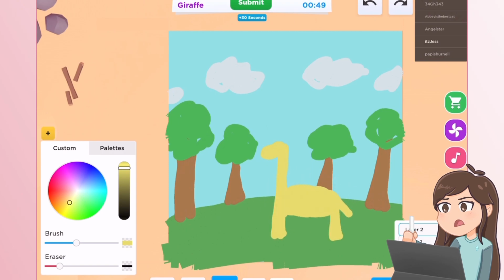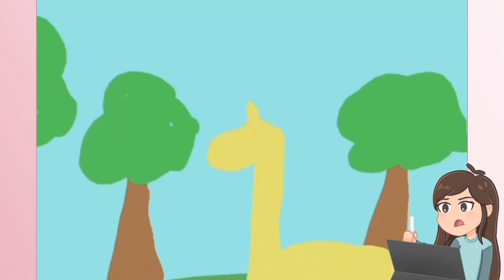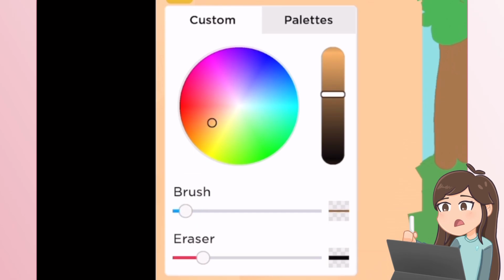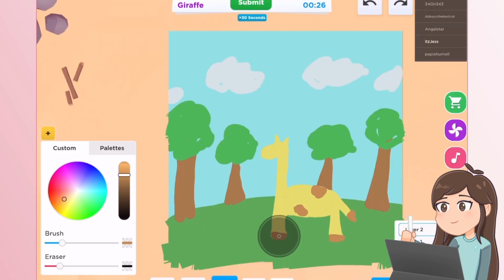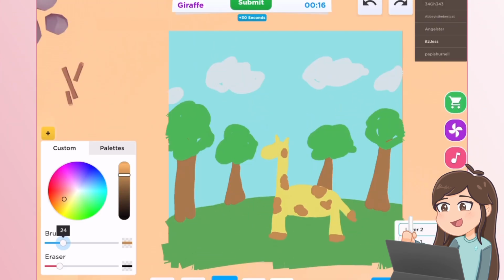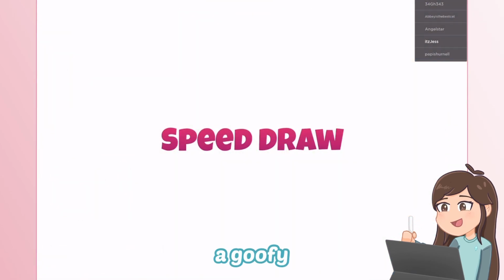And then let's add, they have like little antlers here. And let's add brown for the spots. A heart here, because why not? And then here, brown, here, here. A goofy face for sure.